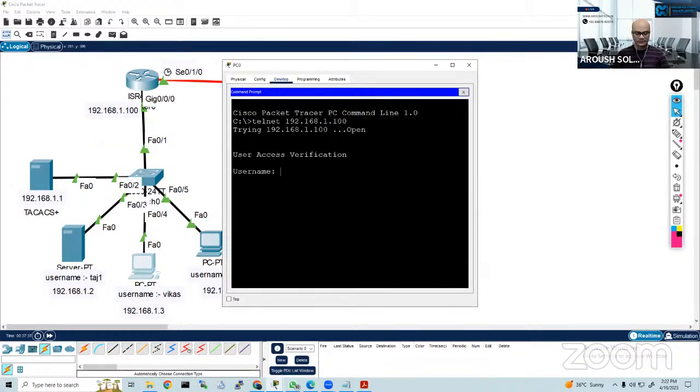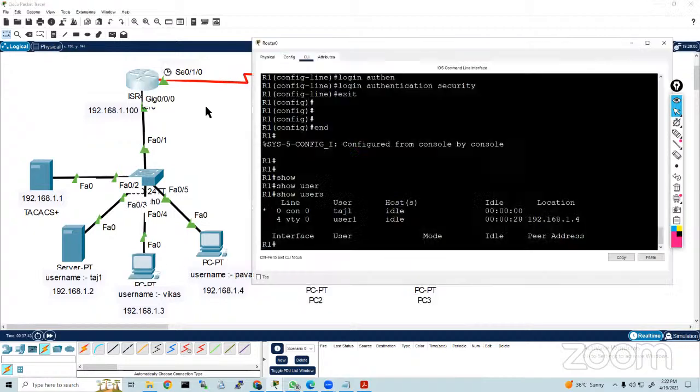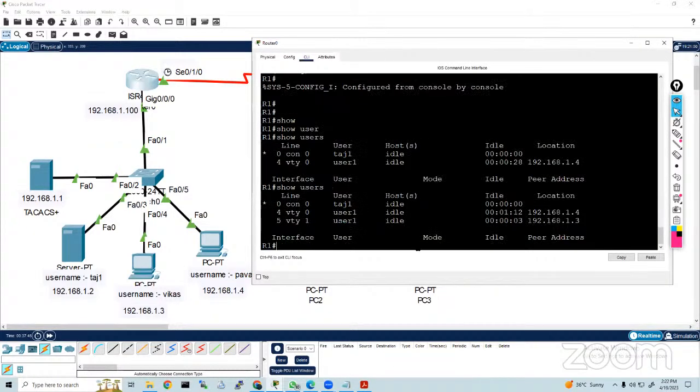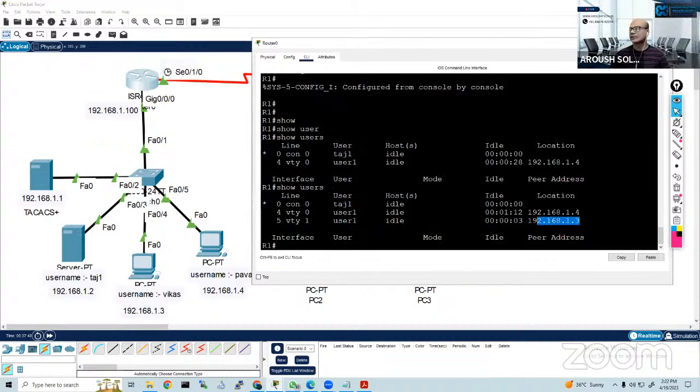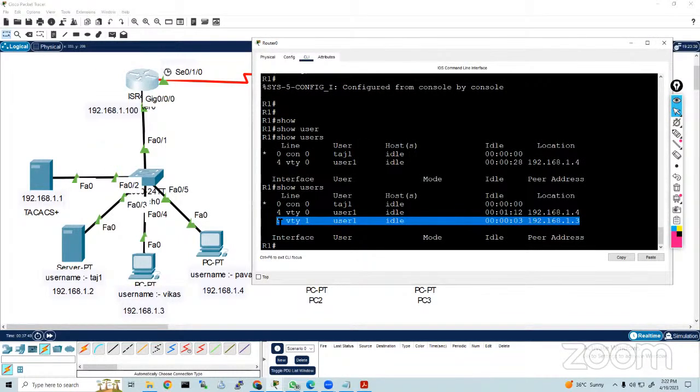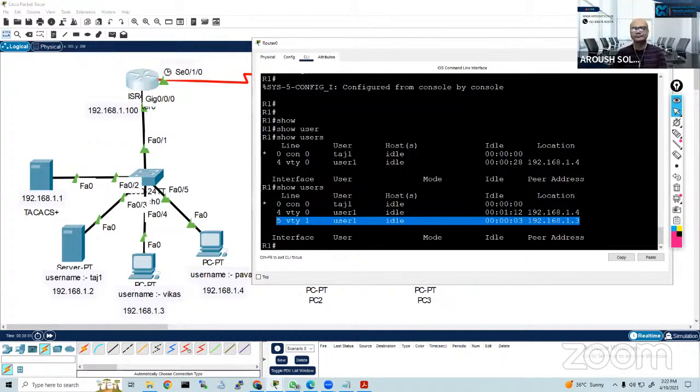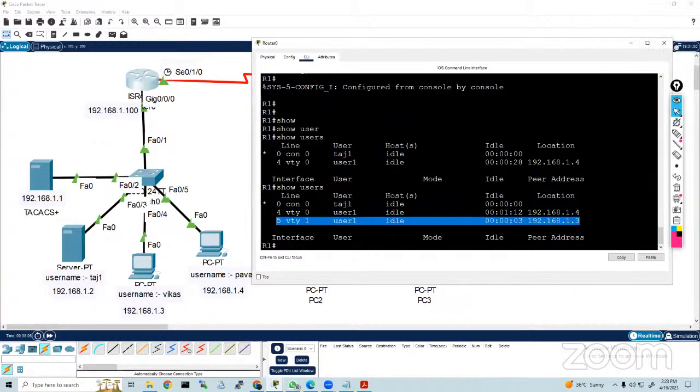192.168.1.100. So let's say user1. Now you check the users now. So it's increasing, right? 1.3 also has access. Then you said whichever number is there in the TACACS server, only those numbers will be allowed to access the router. Yes. But can you remove one number and show that it is not able to access?